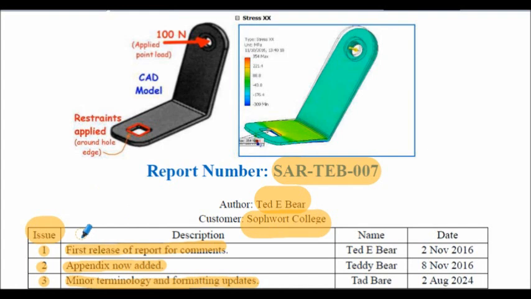They may read the first issue in full, then when the second issue is given, we can clearly see that it's only the appendix that's been added. So when they decide that they don't really want to read the report again, because the appendix should be additional information that's not required to understand the full report. And then the same with issue 3, the minor terminology and formatting updates. Again, an engineer would probably skip that issue because nothing significant seems to have changed within technical aspects of the report. So that's why it's useful to have the issue table, very brief description of what the revised version or the change in issue relates to.